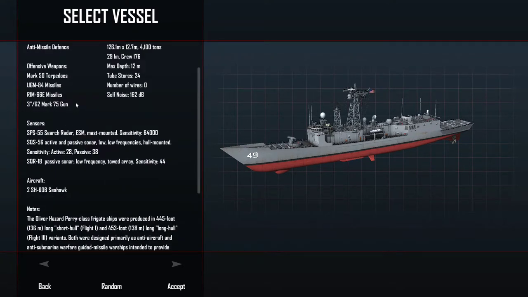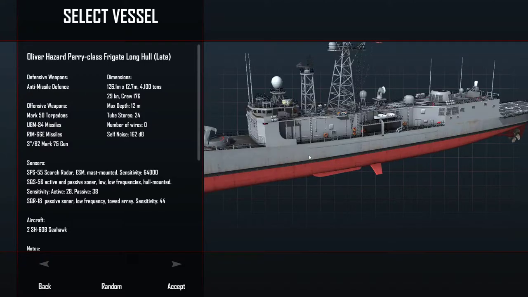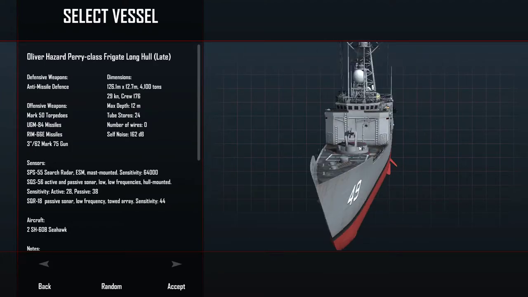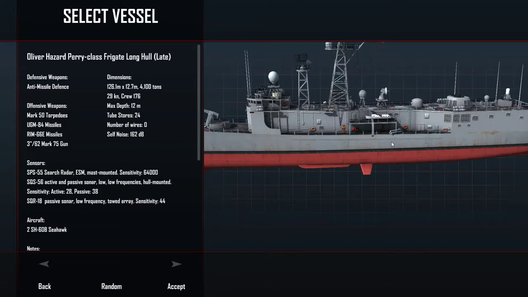So let's look here for notes and our capabilities. First and foremost, we have defensive weapons, anti-missile defense, which I believe means we have missiles to counter other missiles. So basically surface-to-air missiles, which means SAM.